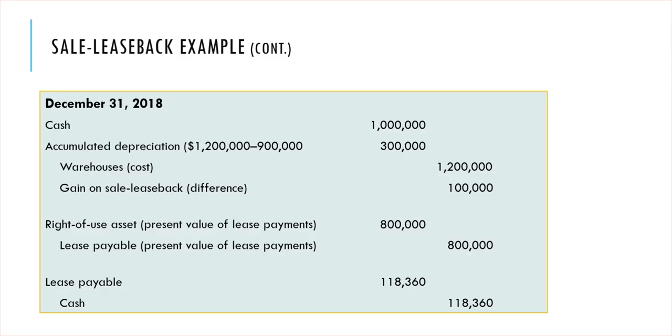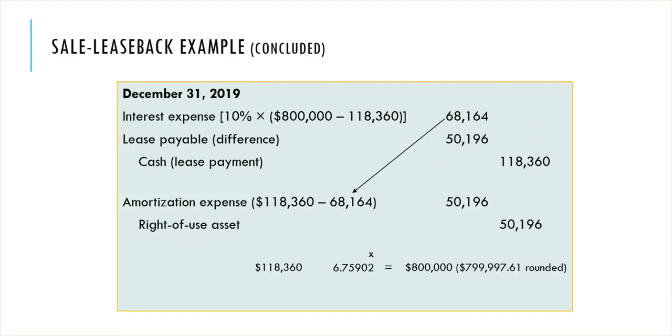So the whole thing here, they take it off, they get cash, they have a gain on it, but look what happens here. They have to still record a liability, right? They can record the gain, but you still have to record the liability. Only time you really get to do anything like this is again when you have an example and it is an operating lease. Since it's an operating lease, amortization plus interest expense has to equal the payment. That's that.